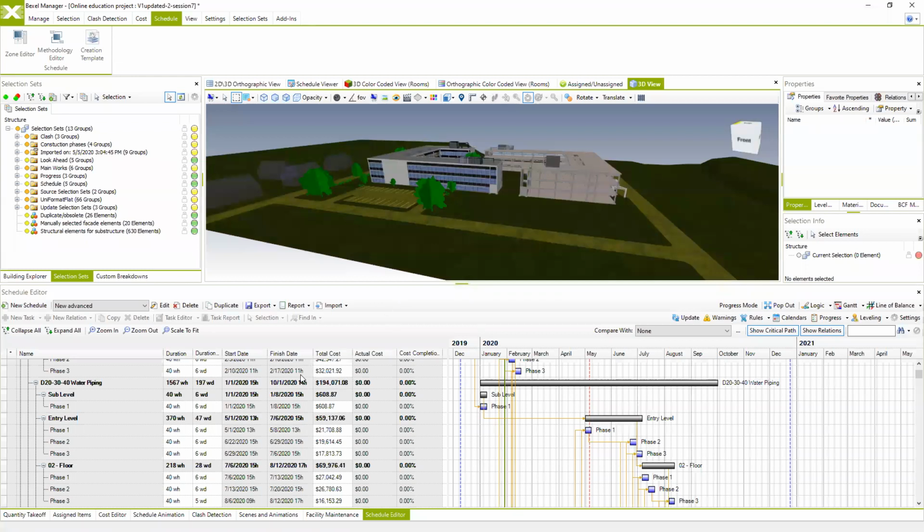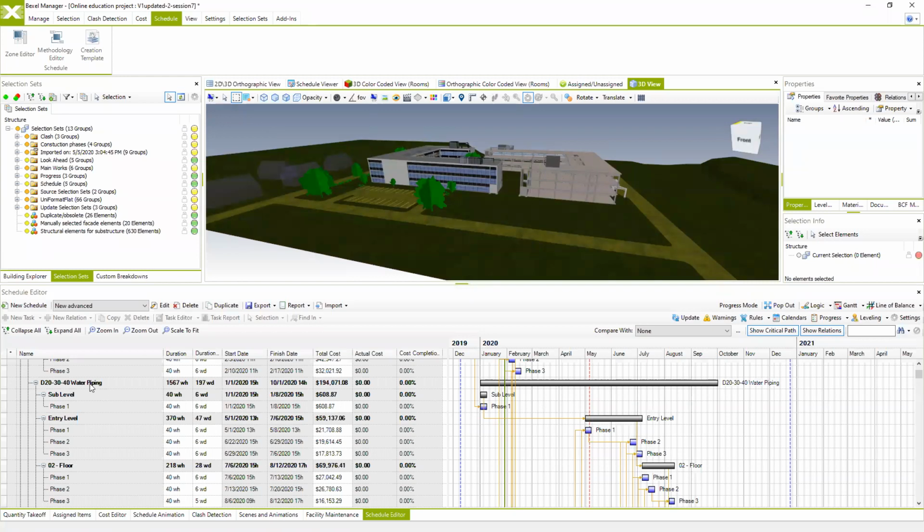and that is how to create your look-ahead plans, how to input the progress, and how to track the progress and track your resources, and actually check all available information that BEXEL Manager generates in order to understand the benefits and the features which you can use to understand the price and all this information regarding the completion of your project.